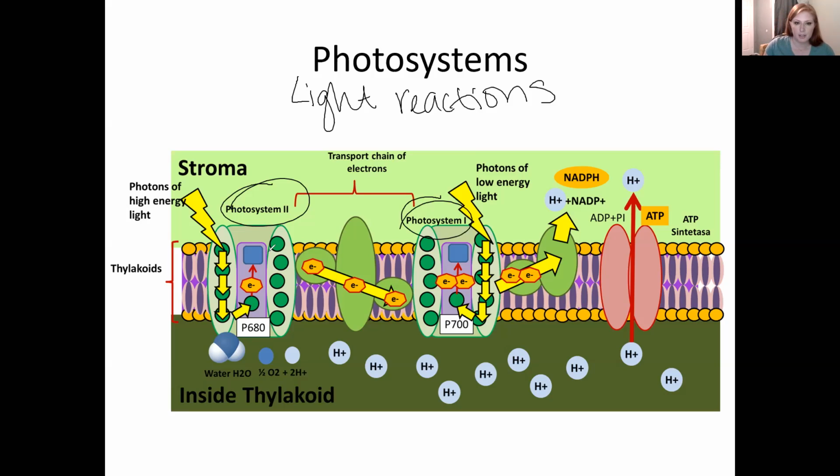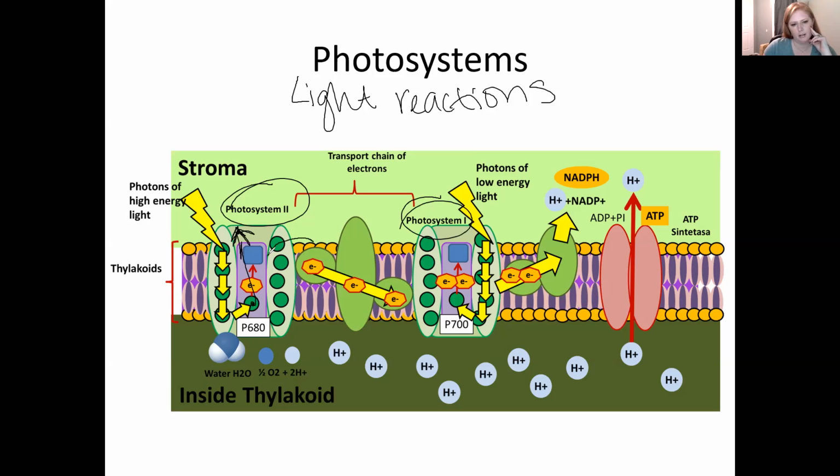So I'm just going to walk us through this process here, and then I'll give some written notes in a minute. All right, so here's our first photosystem, photosystem 2, and we have photons of high energy light, sunlight. Sunlight is going to strike the photosystems, okay? It gets absorbed by all the pigment molecules there. And when the sunlight strikes those molecules, it makes the electrons jump from a lower state of energy to a high state of energy, okay? They've been energized, kind of like having an electric shock run through them. And that takes them from, again, like I said, this lower state, fling way up to a higher state of energy.